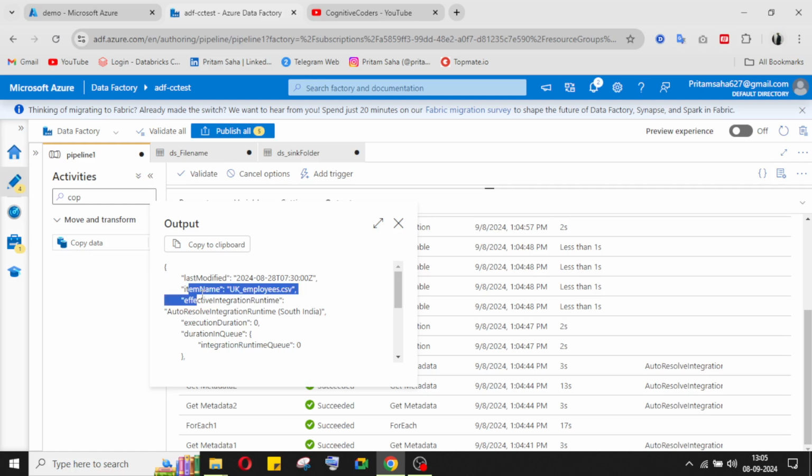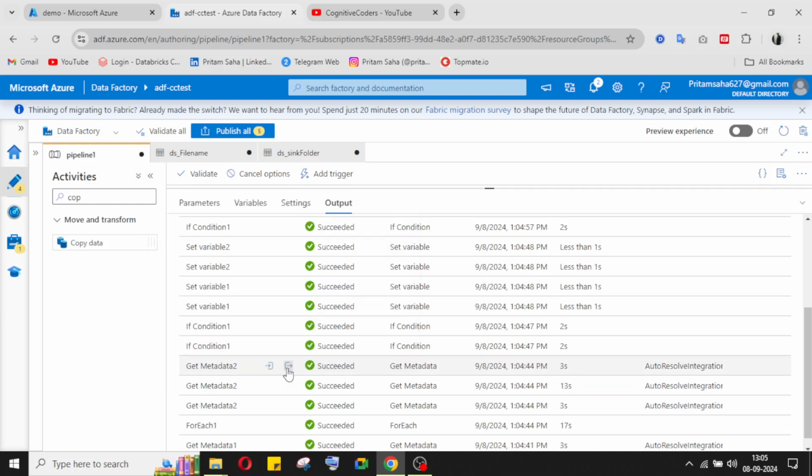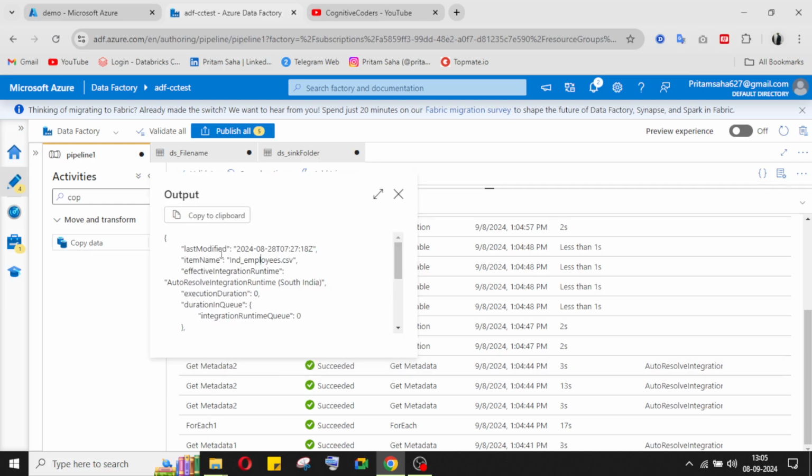Last modified date and item name we got it.